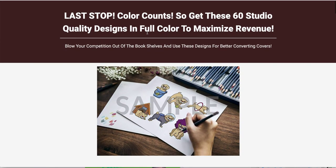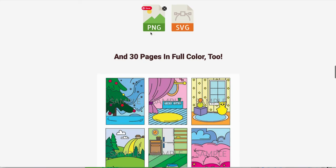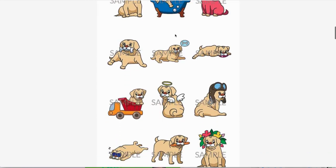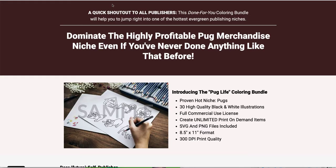The final OTO is also $27. This is where you get the colored-in illustrations, which all look very cute, and you also get the colored backgrounds. You can create your own covers using these, or create a children's picture book — for example, a whole story of Patrick the Pug and his day. That's the sort of idea I was working on. Pug Life launches October 17th, 2020 at 10 a.m. Central Standard Time and the launch finishes October 24th at 10 a.m. Central Standard Time.